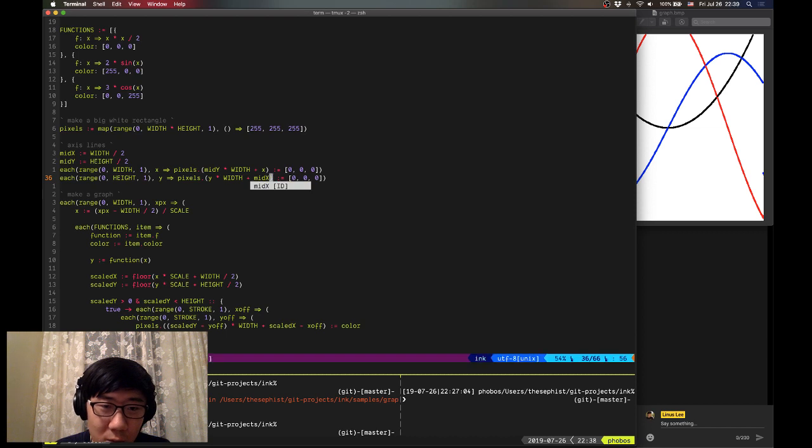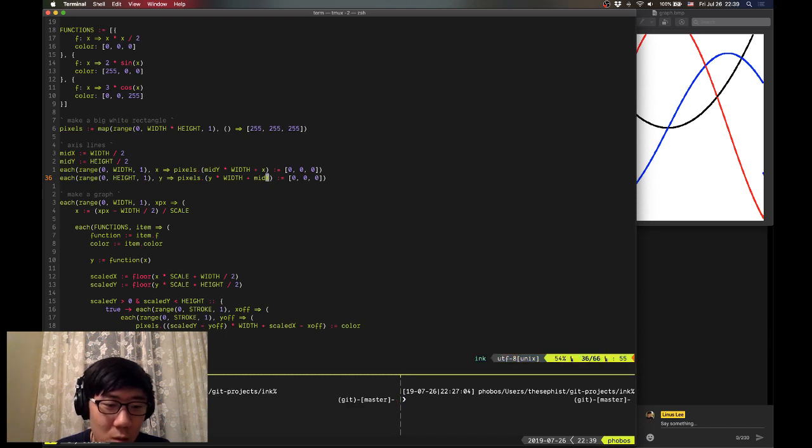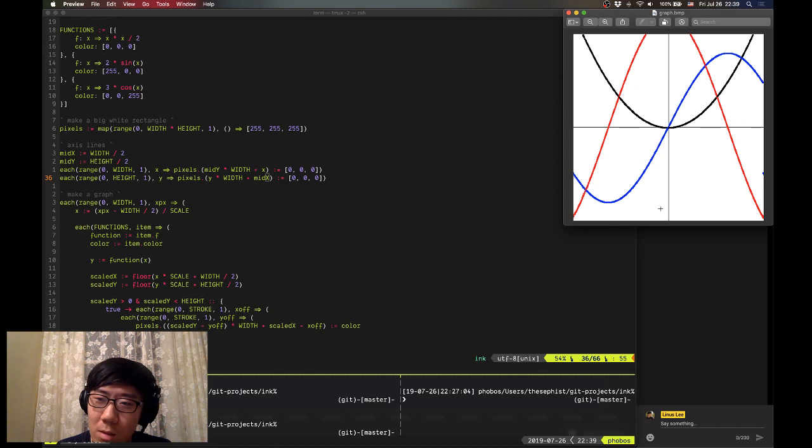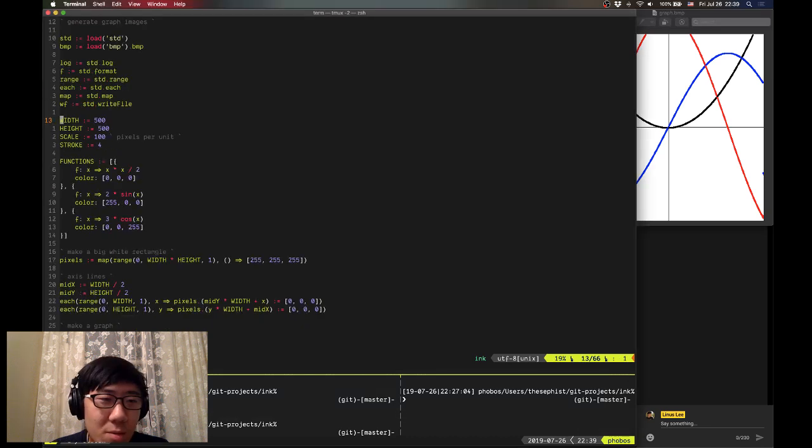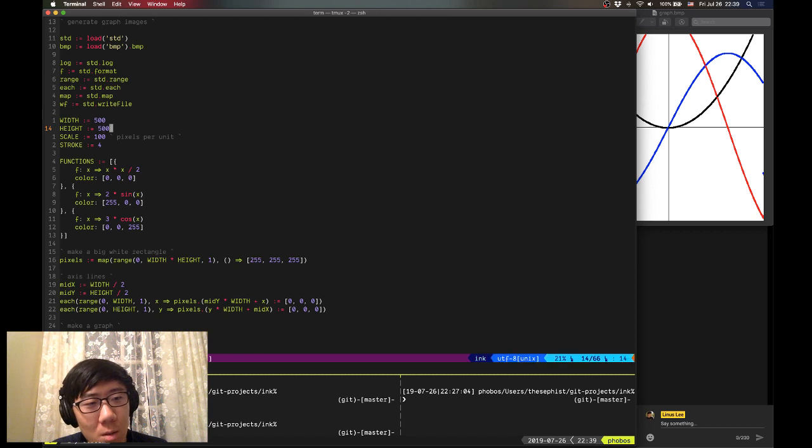Mid x is not defined. And if we do that, we should have like graph lines. Cool, look at that. Let's try a different width, like 600 by 400.